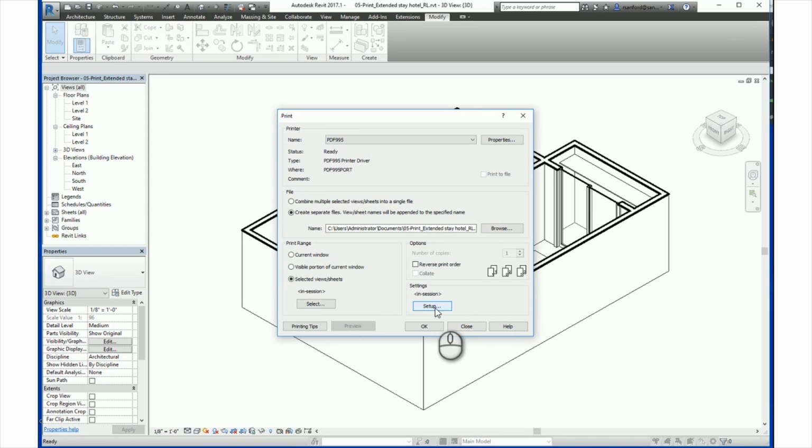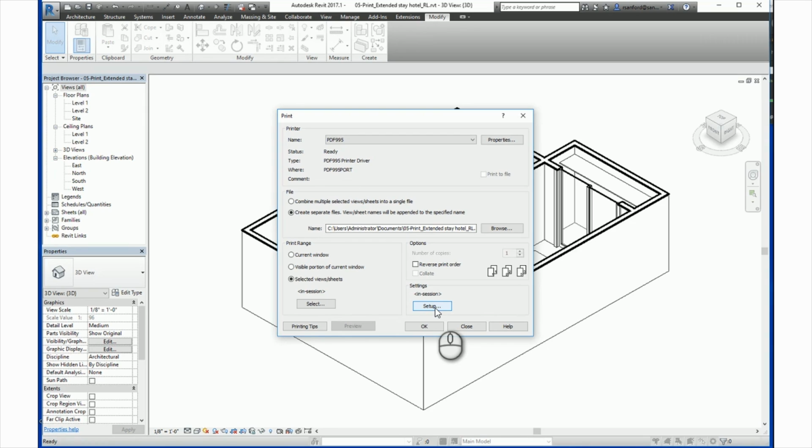Printing and exporting views or sheets to an electronic file format like PDF makes it easy to share construction documents with others for online viewing and printing. When printing selected views and sheets to a file, Revit creates one file per view or sheet. If the intention is to create a single file that contains all selected views and sheets, printing to PDF is the recommended option.